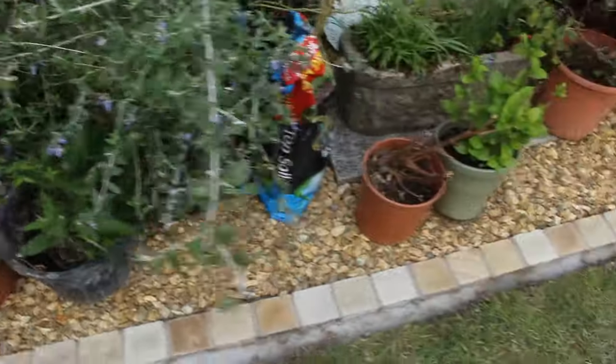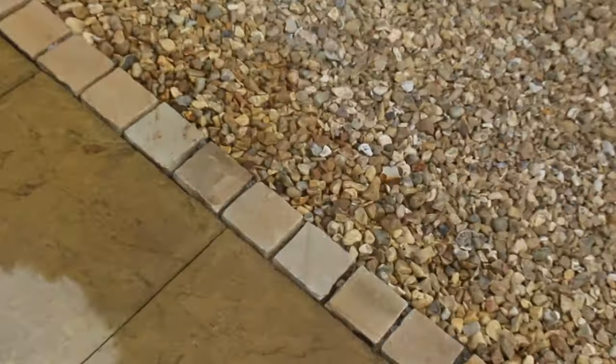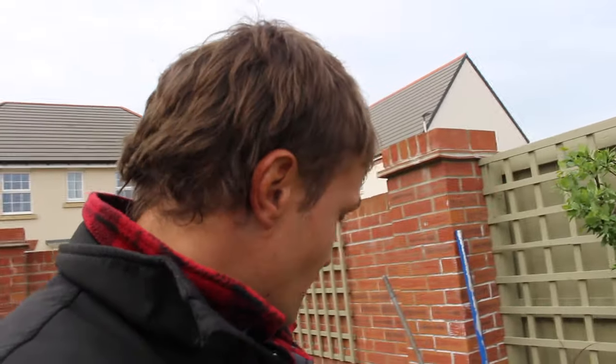So we're going to be flow pointing this side today, another cobble edge. Depending on your skill set and experience, you might want to use other jointing methods. We'll show you a little bit of us flow pointing, but that's pretty much the end of the video.